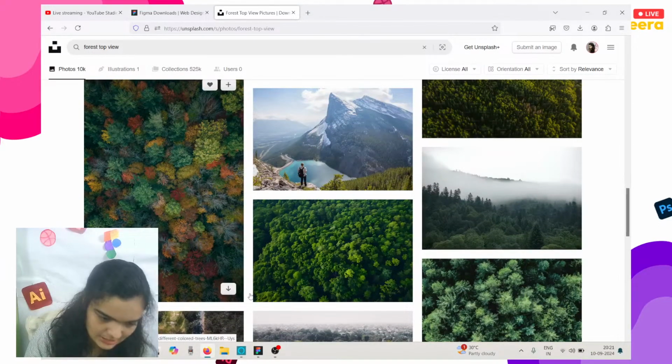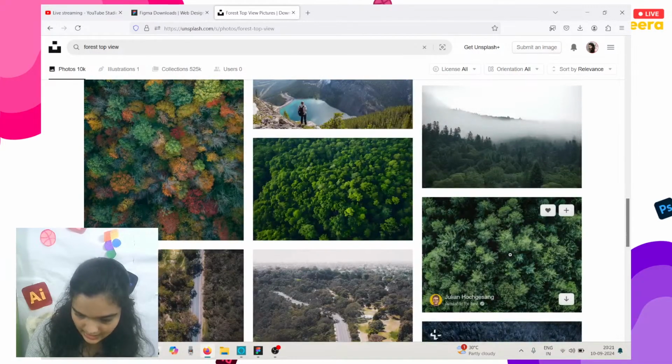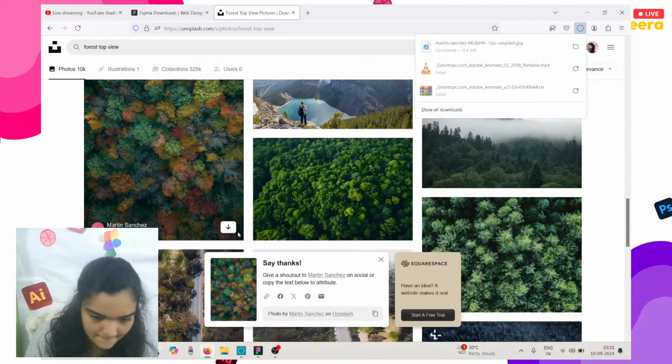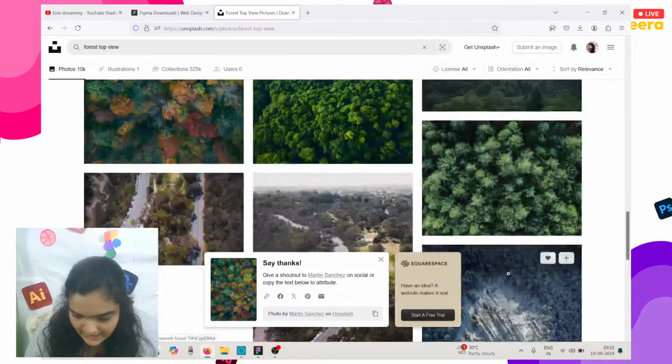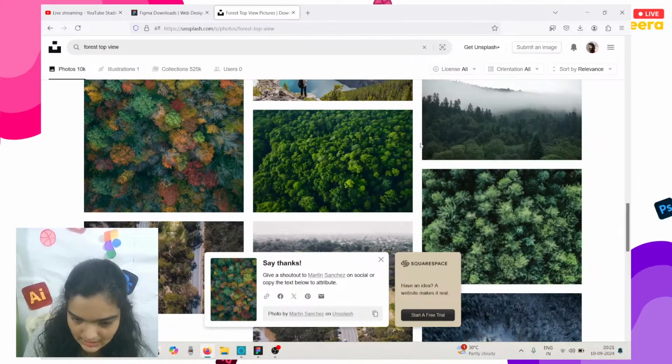So I like this image, it has a lot of color in it, and the theme I'm going for matches. I think I used this one for the demo, but let's go with a different one this time. If you're looking for the demo image as well, it's this one by Julian Hawkesang, and you can just type forest image in Unsplash and you'll find it.